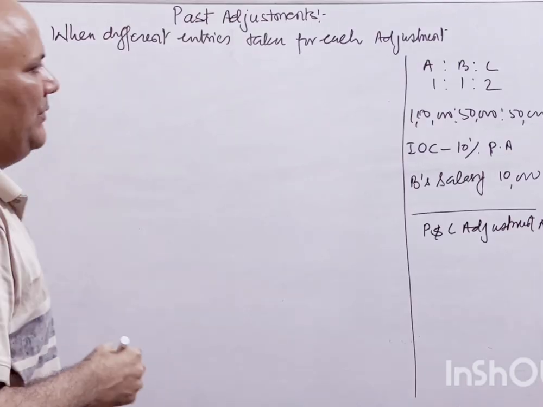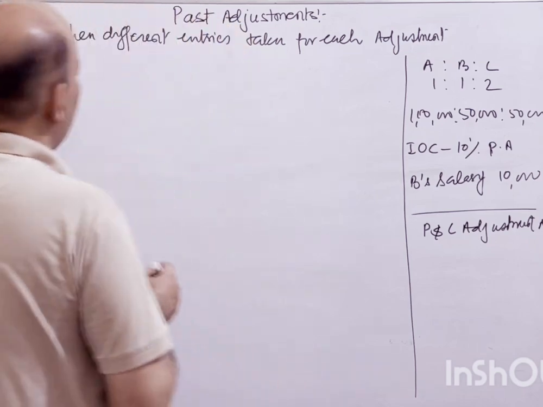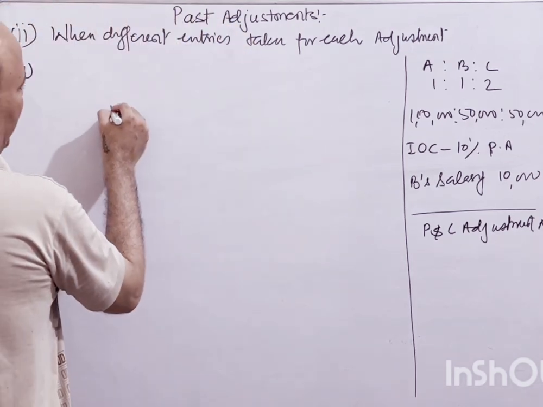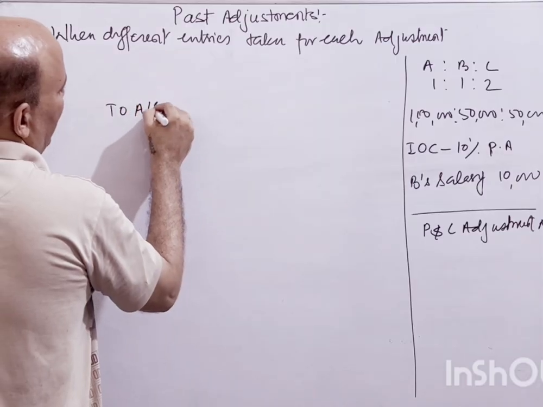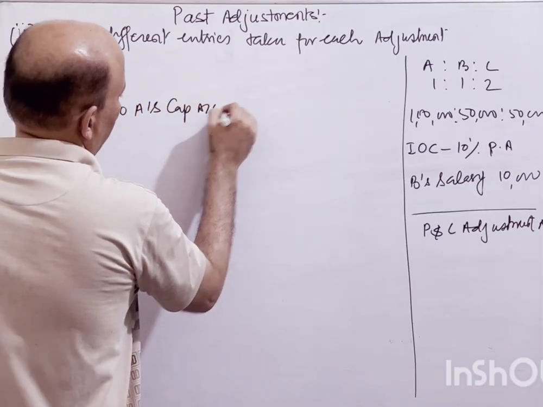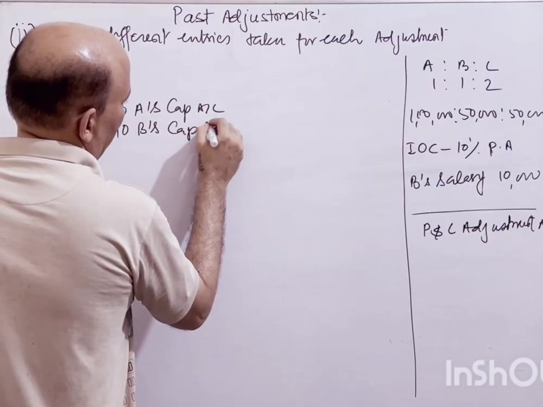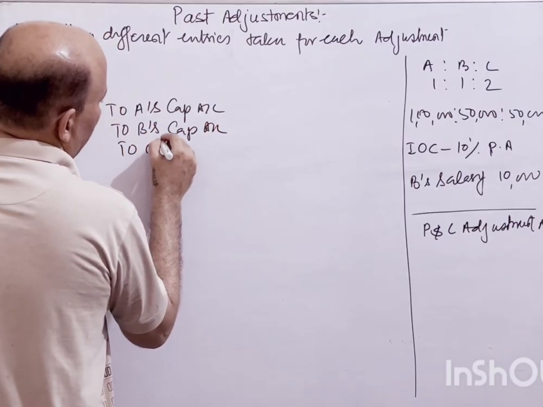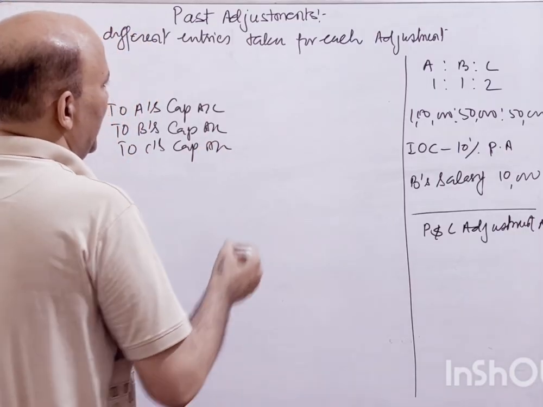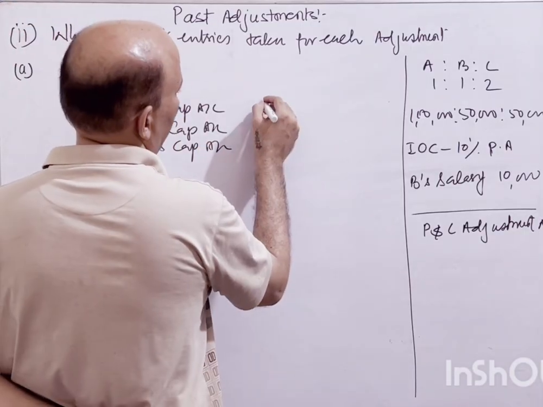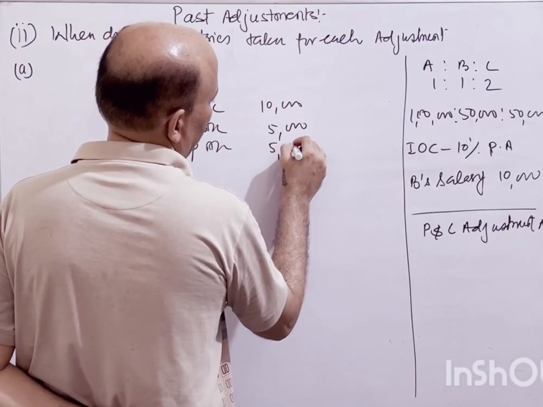So what we have to do is we have to give interest to partners, interest on capital to the partners, right? So partners' capital account will be credited because we are giving something to the partners. So I'm taking a capital account here, right? Let's say we have fluctuating capital accounts, A's, B's capital account and C's capital account, right? We have to give how much? 10%, 10%, 10% to each. So 10,000 he is getting, 5,000 he is getting, and 5,000 he is getting, right?